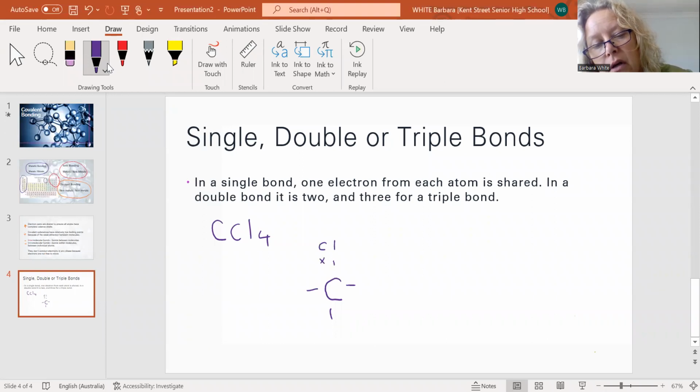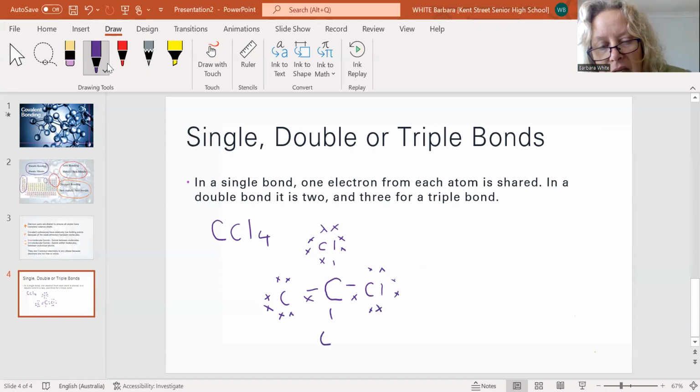So you start by drawing all the electrons in the carbon, and you would probably start by drawing all the electrons in the chlorine as well. I sometimes get a bit slack and don't put all the electrons around the outside, but please don't copy that when you're doing your tests. 1, 2, 3, 4, 5, 6. Those are supposed to be X's. 7. And then there's another chlorine down here with 1 there. 2, 3, 4, 5, 6, 7. And that would be tetrachloromethane.